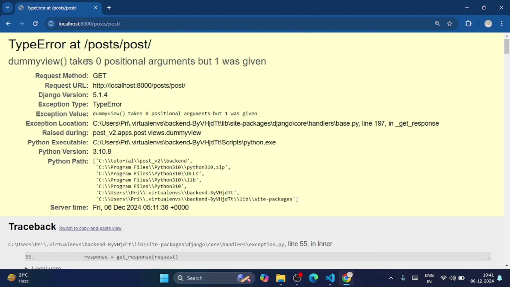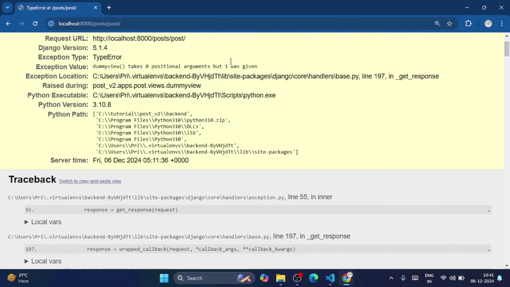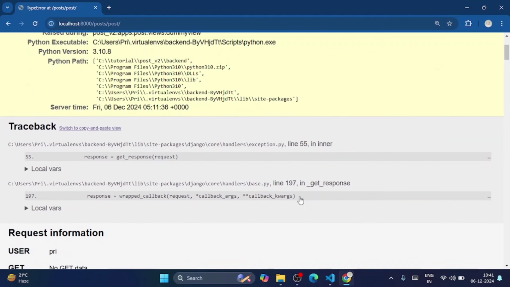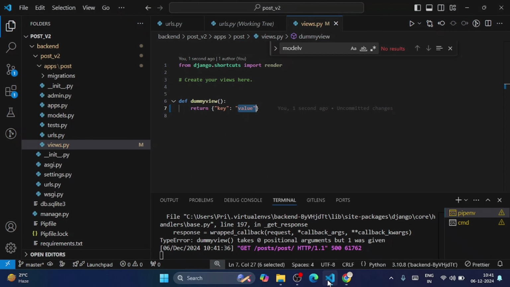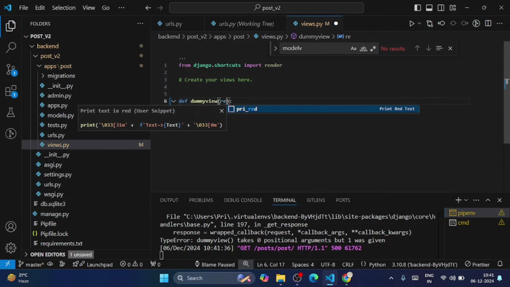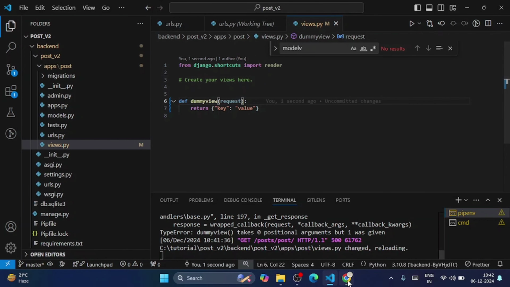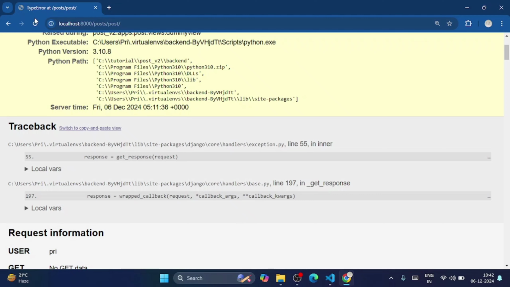Dummy view takes 0 positional arguments but 1 was given. Okay, it accepts the request parameter which I haven't given. Hopefully it will work now.